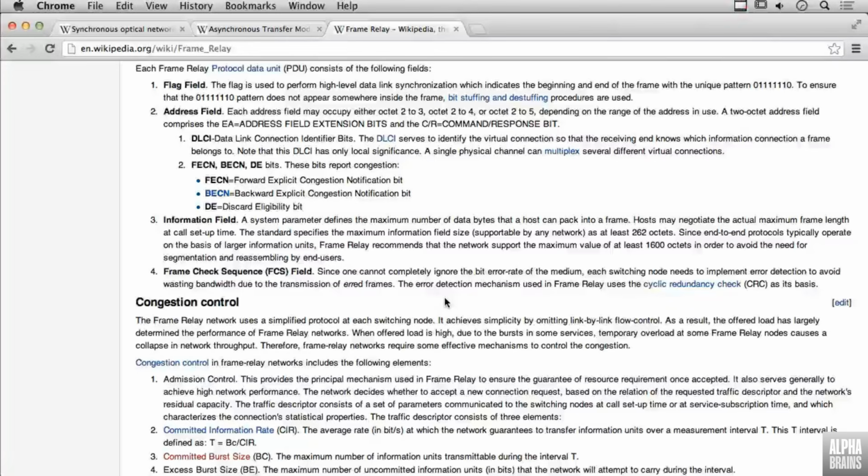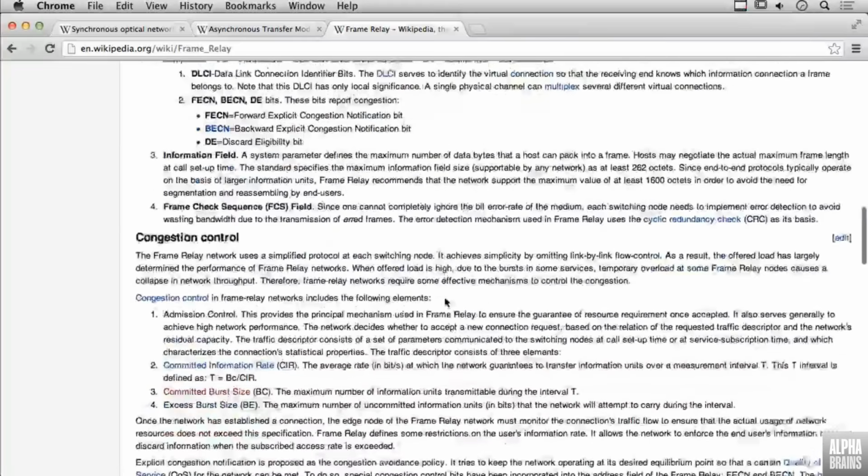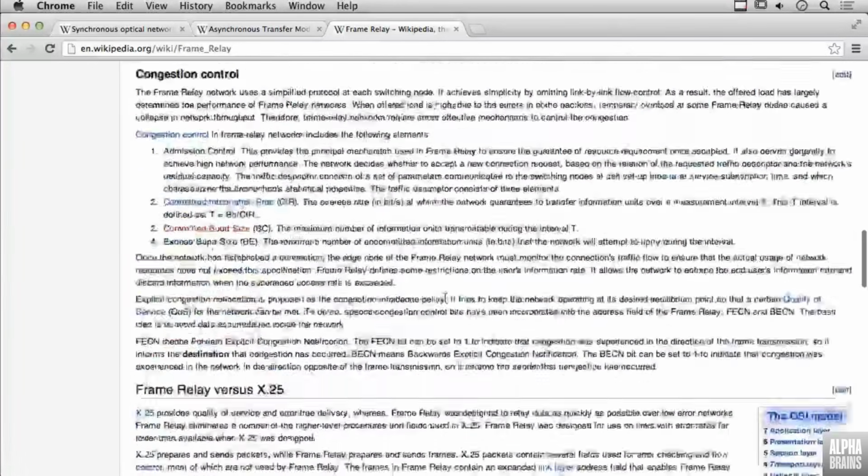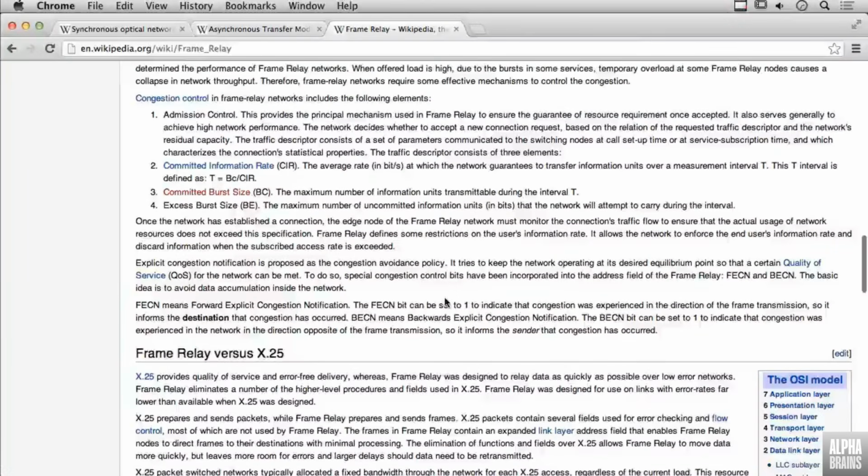It would add all of these header bits on before it sent it out. Frame relay also has the ability to do congestion control, as you see here. All of this is actually handled inside of the network. This is not something you would typically ever see because it would be on the other side of the equipment that connects you to the internet or whatever provider you're connecting to.